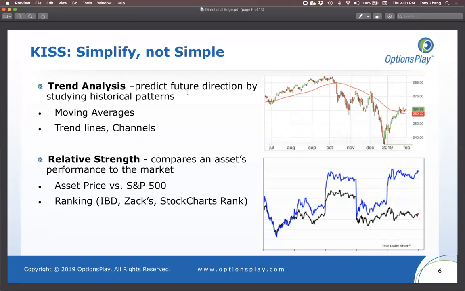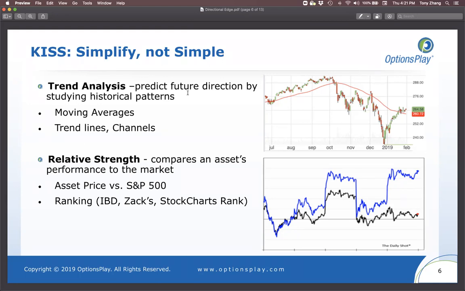Relative strength, instead of calculating the performance of an asset against itself, compares the asset's performance to the broader market. And this gives us a sense for whether a stock is underperforming or outperforming the overall market. We could also do it against individual sectors, but generally speaking, we look at stocks against each other to get a sense for whether it's in season or out of season, I think, is the best way to put it. And there are simple ways to calculate this.